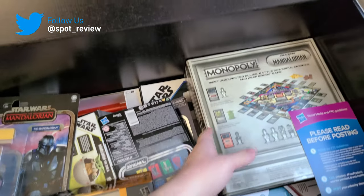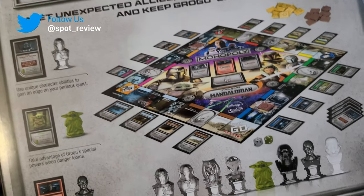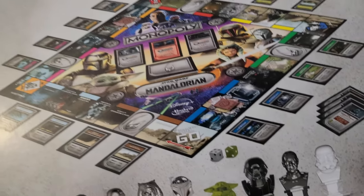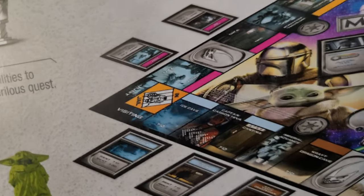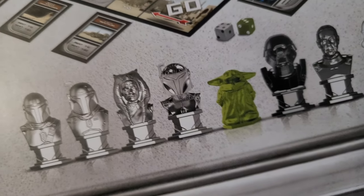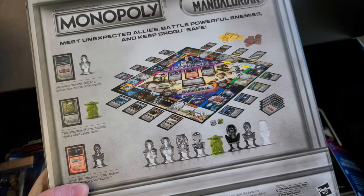Also included inside, we have ourselves a Monopoly — specifically Star Wars The Mandalorian Monopoly. If you are a big fan of The Mandalorian and you love Monopoly — I love Monopoly, I probably have at least 10 Monopolies of different franchises — this one's definitely going to be fun as well. Still has Pasgo. Does it have a prison? Yeah, there's the jail right there. It comes with different token pieces. Of course you're going to have to include a baby Grogu — there he is right there. Different colors from some of the other characters. I see some troopers. I see Ahsoka. Very, very cool. Looking forward to playing that as well.